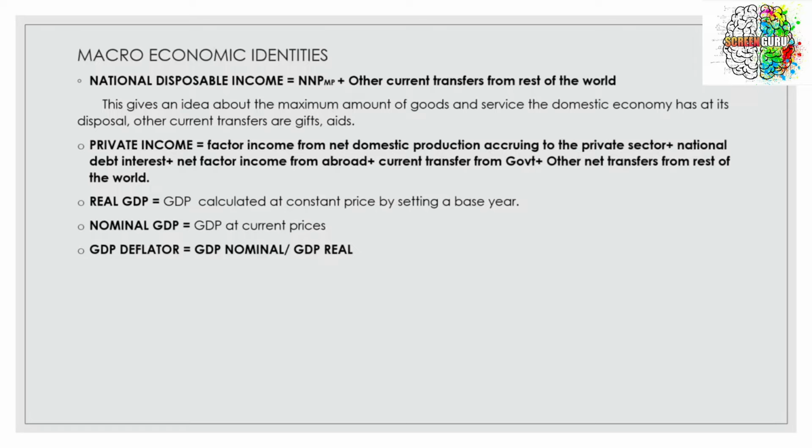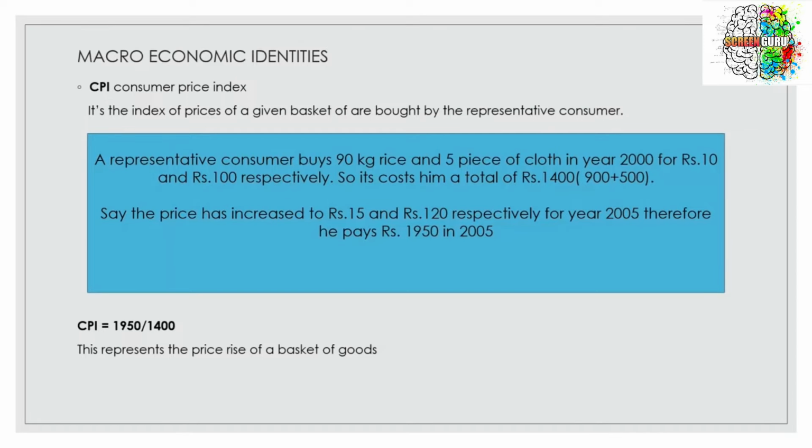But other than GDP deflator, there is also a tool called the CPI or the Consumer Price Index that will give us an idea of the price rise or the change of price in the economy. For calculating consumer price, we have to have a set of representative consumers, that is a normal household, and a basket of goods which includes the kind of goods that a normal household will consume. The vegetables, the clothes and everything will be included in that basket of goods. That basket of goods would remain constant for any number of years. So when calculating CPI, we will not be accounting for the improvement or the increase in production, but we'll be taking just the price rise.